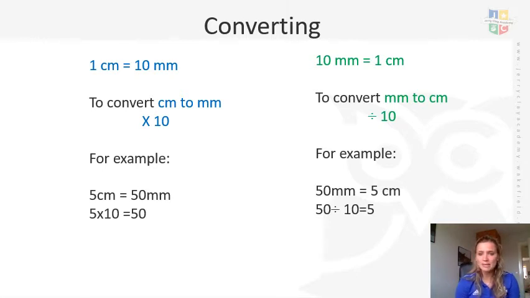Alternatively, if we were going from millimetres to centimetres, there are more millimetres, so we would want to find a number that would be smaller. So this time we would divide by 10. We always either use multiplying or dividing, but we always do it by 10. So for millimetres to centimetres, if I had 50 millimetres, this would be 5 centimetres, because I would do 50 divided by 10, so just take off the 0 to find 5. Now sometimes you can't just take off the 0 depending on what the number is. But for example, if I had 90 millimetres, if I divided 90 by 10, I would get 9 centimetres.